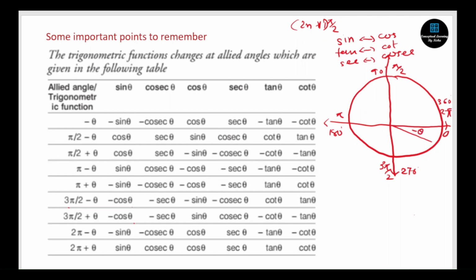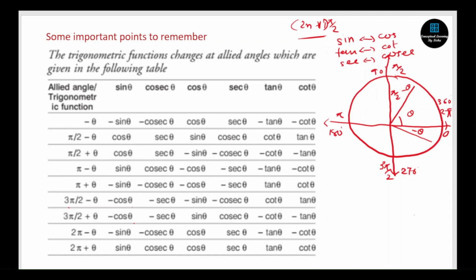So now when I talk about sine, sine of minus theta is minus sin theta because it is in the fourth quadrant. Alright. Then pi by 2 minus theta. So sine changes to cos. I just told you, right? When it is a multiple of pi by 2 form. Now pi by 2 minus theta is in the first quadrant. See, pi by 2, and then if theta is here, this is nothing but pi by 2 minus theta. Understand? This is theta. This is pi by 2 minus theta. So this is in the first quadrant. So sine changes to cos, and in the first quadrant all ratios are positive. So it is just cos theta.